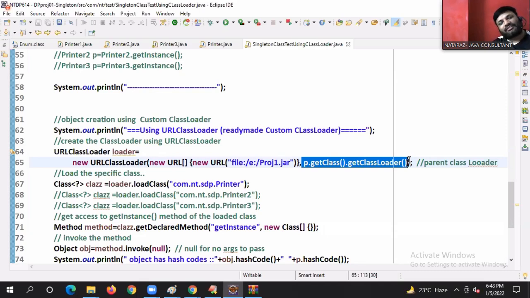Okay, now interview ask, can we create a perfect Singleton in all permutation and combination? 95% possible, 1% not possible. What is that 1%? Custom class loader based object creation for Singleton. Sorry, we cannot solve this problem as a developer of Singleton. As an end user, you can solve. As a client who is using Singleton, you can solve. But as a developer, you cannot stop that problem not to occur.